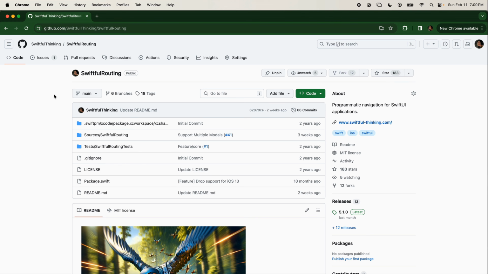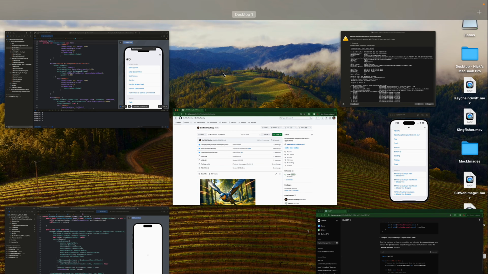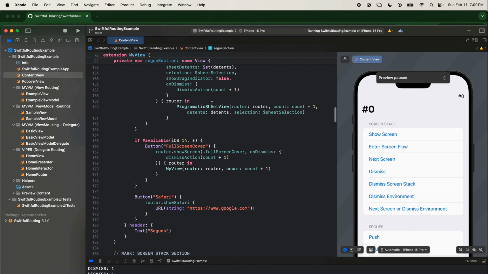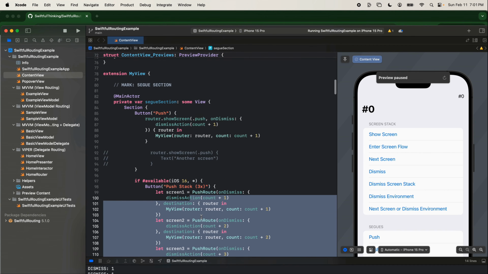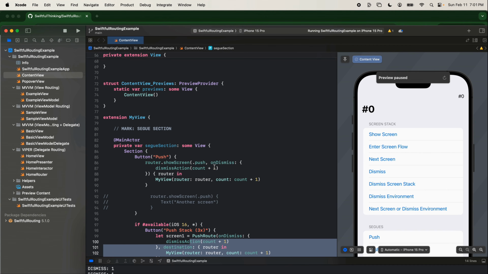It has taken me a long time to create this. It is very, very complex under the hood. Basically a lot of custom bindings and custom view modifiers. But overall, the package right now is stable and I'm using it in production all the time, every day. And as you saw, it's just a couple lines of code to segue to any screen, which saves me so much time and headache as a SwiftUI developer.